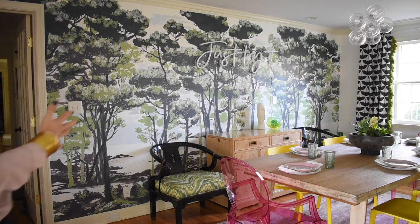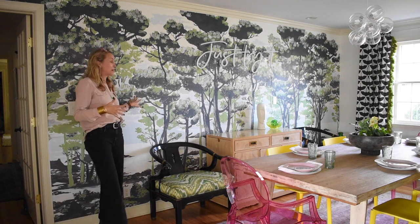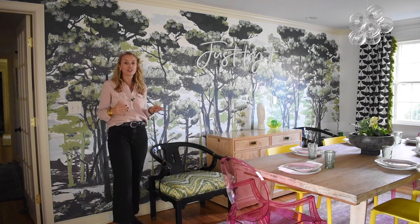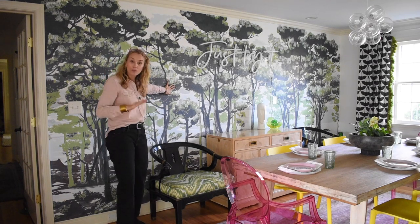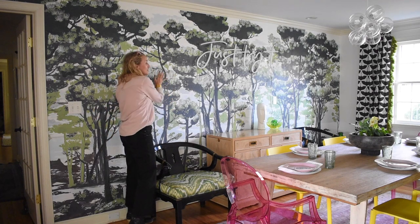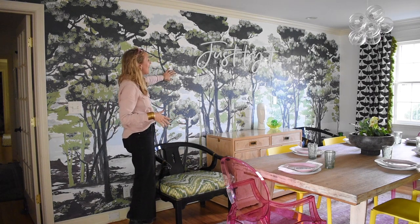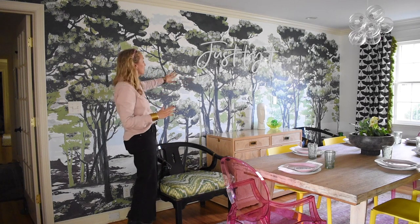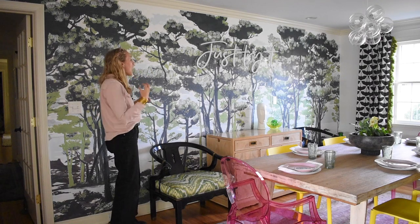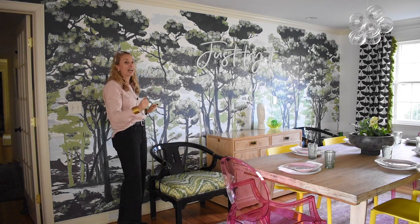The first thing that I took care of in this space was this accent wall. Now it looks like wallpaper — it is wallpaper — but here's my hack. When I am applying wallpaper in a rental I use liquid starch. I don't use pasted wallpaper; that is super important. If you get plain papered wallpaper, this is how it looks if you use liquid starch. You apply it the same way you do regular wallpaper. I love how this looks — it sets up the entire room.